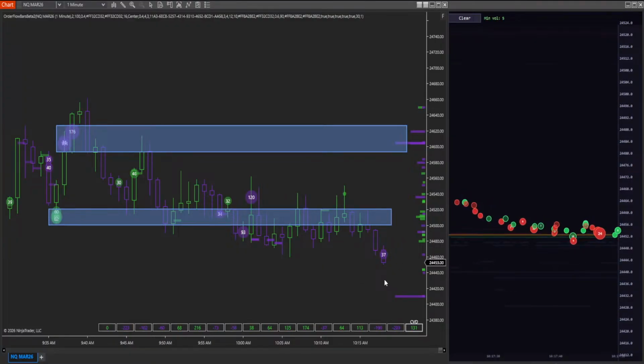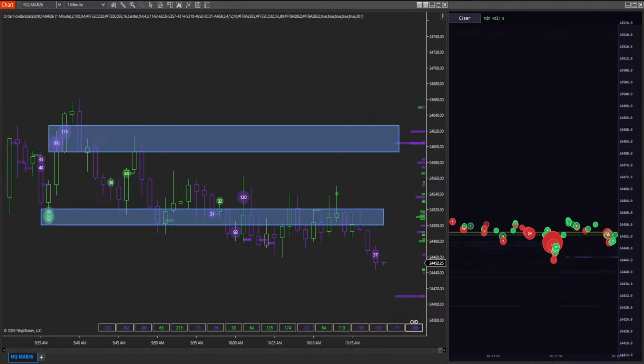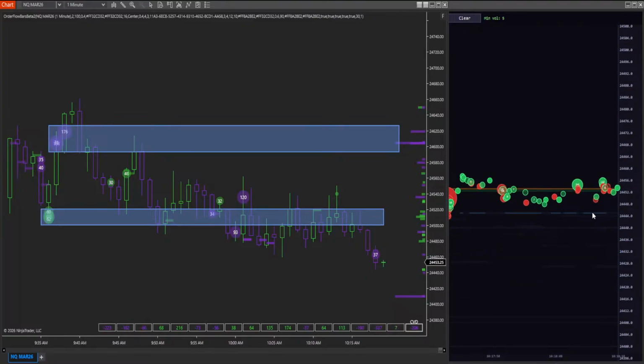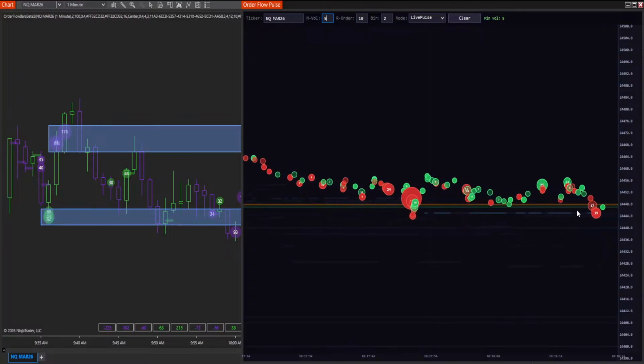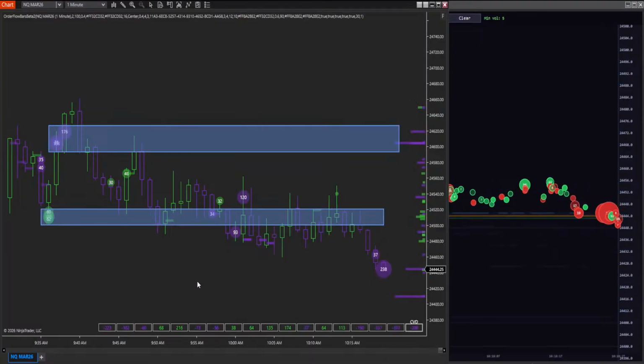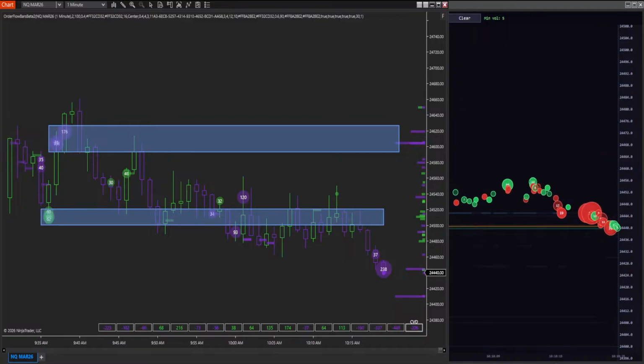We got a 37 lot that kicked off. That ain't very much, to be quite honest. And we're at 48. I've switched to micros, but might not even get that. We need to break through. And I'm not even going to try and take this short because look at this. We've got on the heat map right here some resting orders, and more resting orders right here. So I don't know if I should. We got 67. Oh, we got 230.